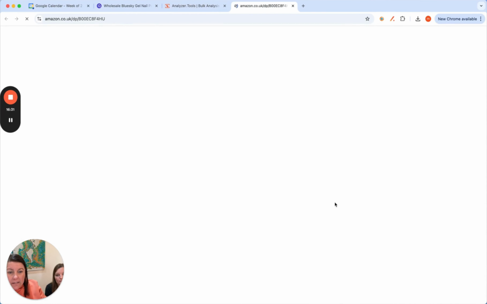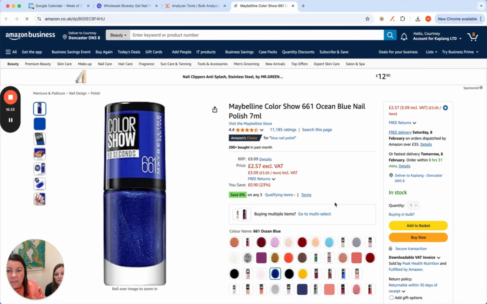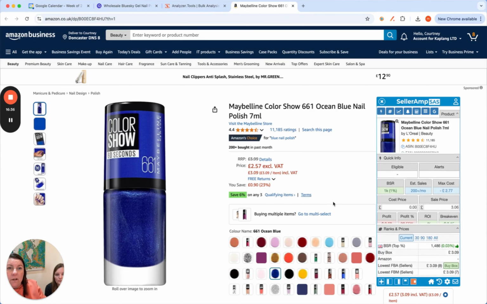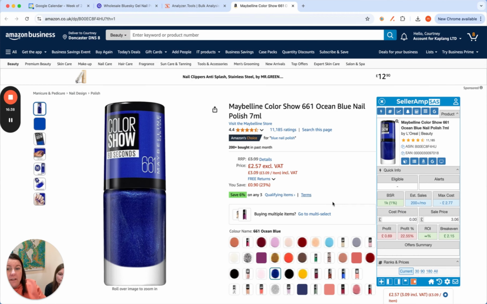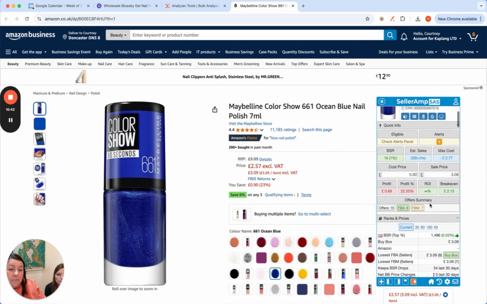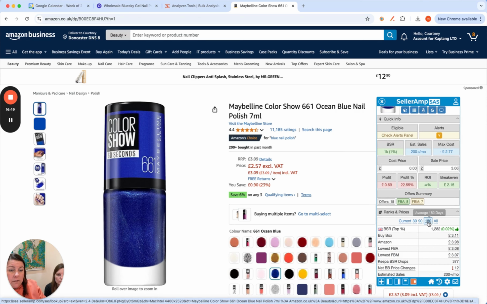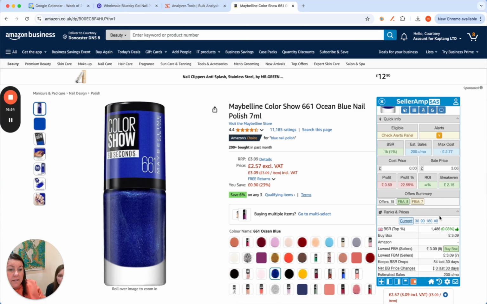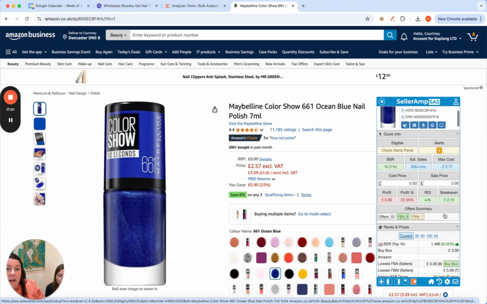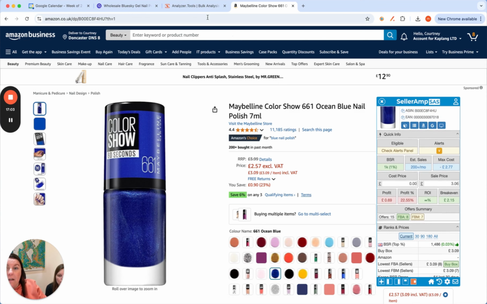See, that's the thing. It's quite deceiving. You look at it and you think, wow, there's thousands of those selling a month, but actually it's not that shade. So this one, we've got 200 a month that are selling. It's quite a low sale price. I mean, it's currently on at £3.90. It's not much better, is it? No, it is steady at that price. I think if it were to go up, it would be £3.20 at an absolute push. So I think that is where it's going to be.